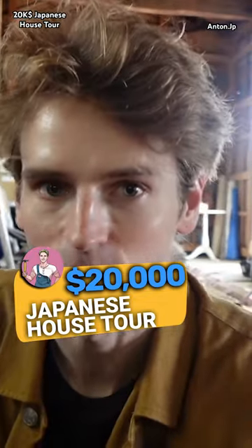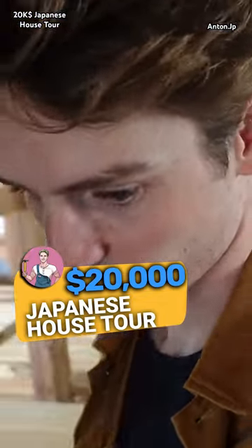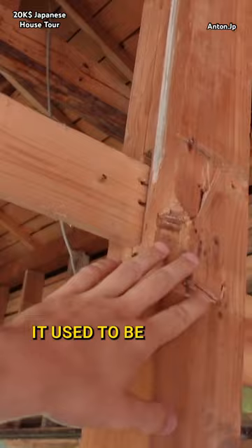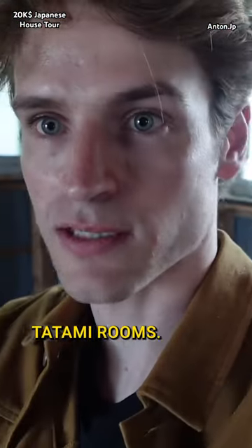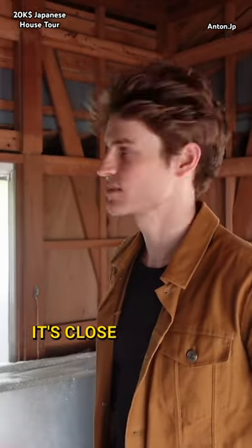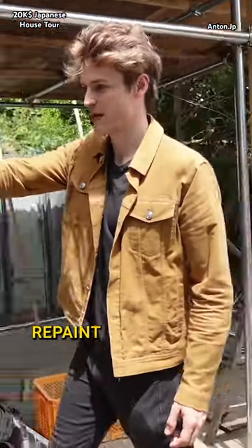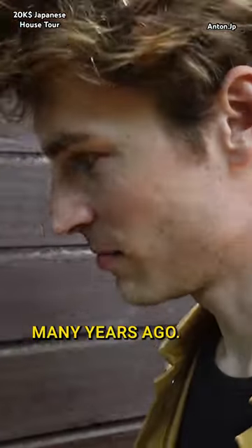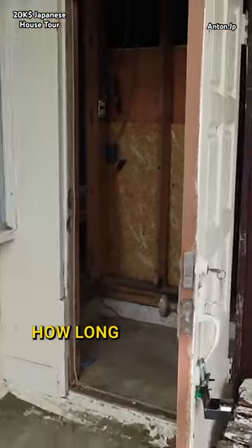This might be my next renovation project. Basically the hard work is already done — the shower used to be somewhere around here. I think there used to be tatami rooms in this house. I like it: it's small, it's cute, it's close to the beach. I think they started repainting the house as well. Someone did this red color many years ago — she cannot even tell how long it's been.